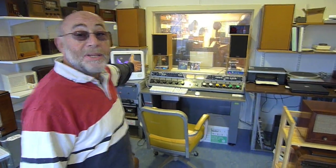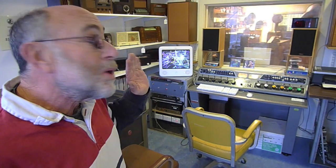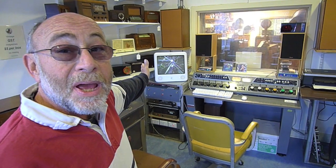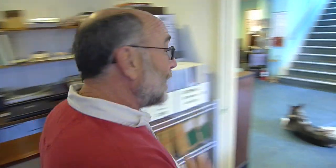This board is a Gates Dualux from 1958. This board originally came out of the Nesman Studios in Wichita Falls, Texas, where Buddy Holly did some recording before this board was in place. Totally restored and made working by one of our engineers, technicians, and board members, John Staples. Let's go, because our time is short and we've got a lot to see.